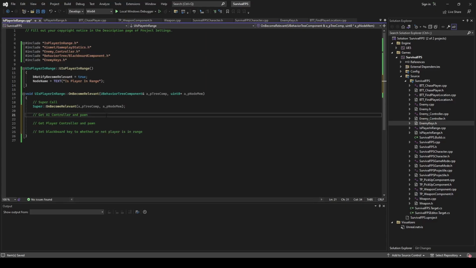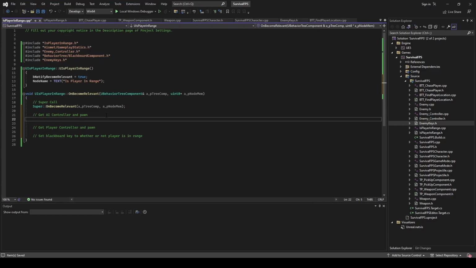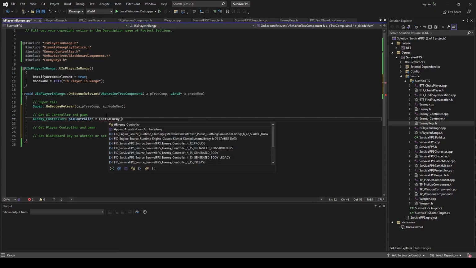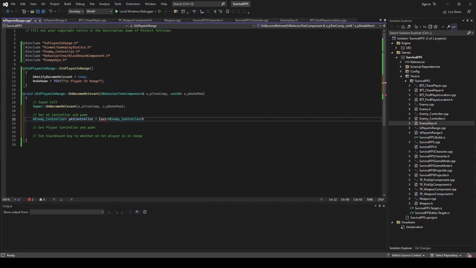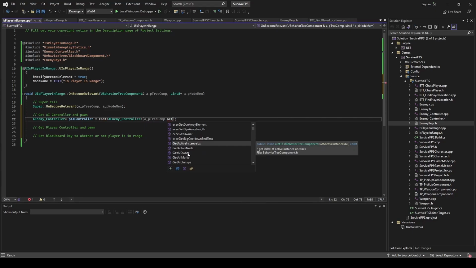So first, with our AI controller, we're going to make this an enemy controller. Enter. That is going to be casting our tree component's GetAIOwner.